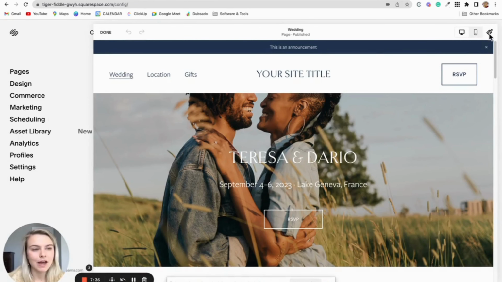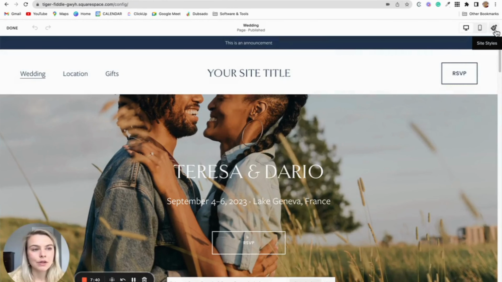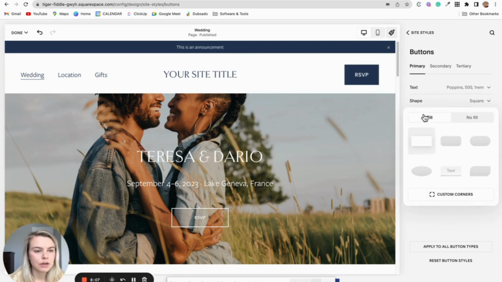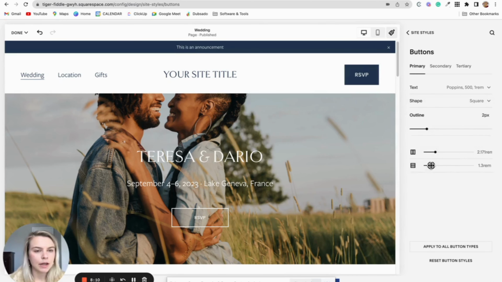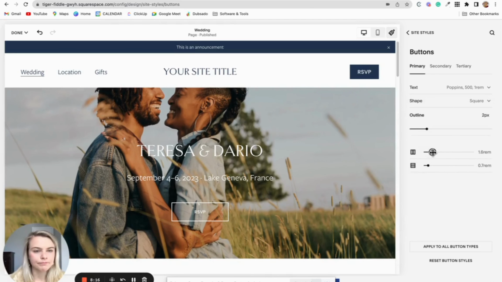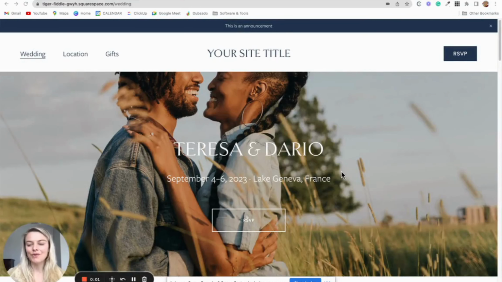And one last thing with this header, I did change the button. So if you go in here to Site Styles and select buttons, if you're ever having trouble selecting a particular button or text block element on your website and you want to change the design styles, you can just go to the particular design settings and click on the button itself, and it should update that. I'm going to do the fill option and then make this a little bit shorter just so that it's tucked in nicer there. Voila. All right, moving right along.